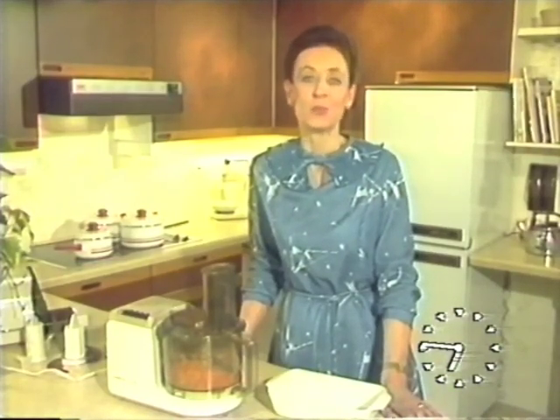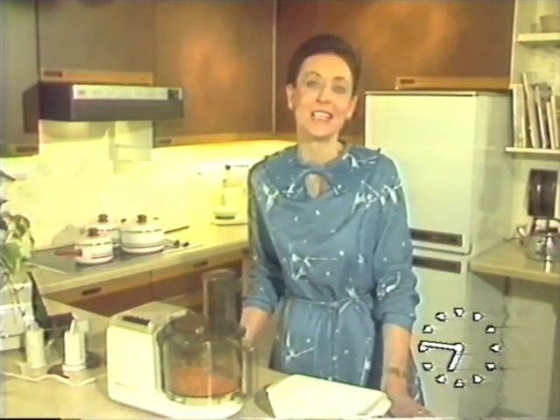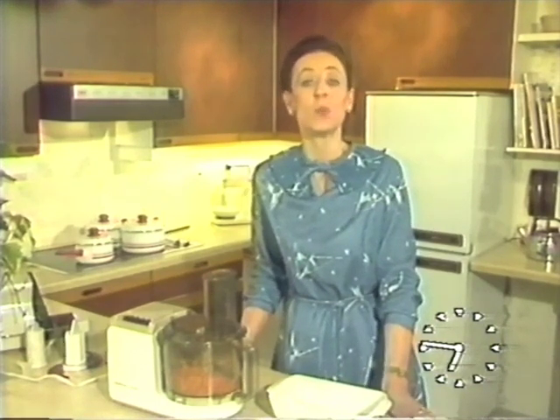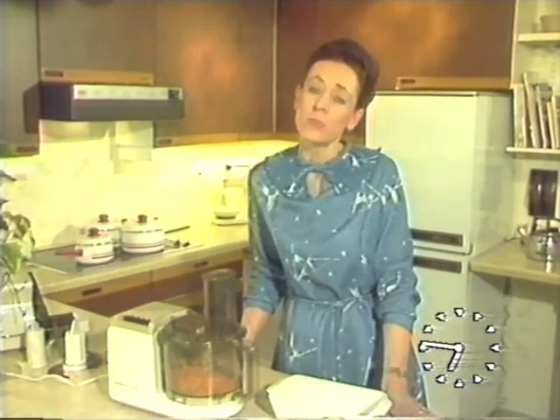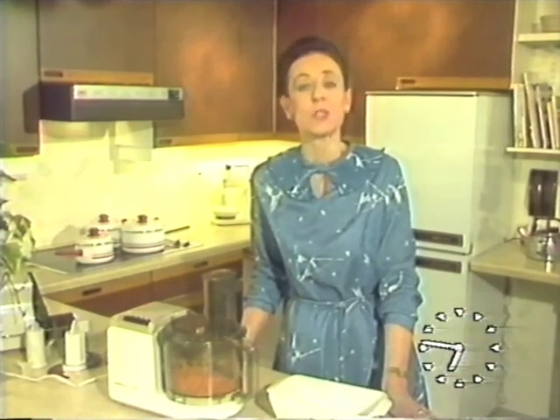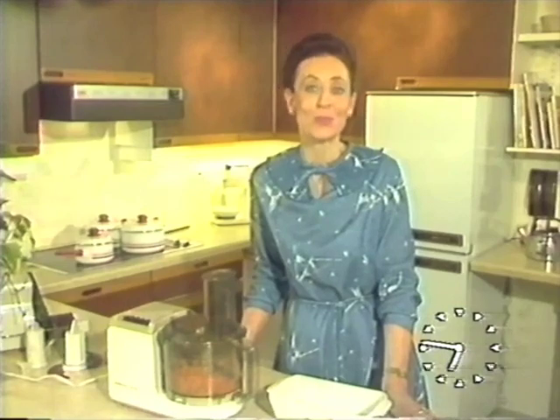So, what to look for when you buy a food preparation machine? Well, obviously, the first thing is the BEAB label of safety. The second is to look at the machine closely and see that you can take it apart and put it together again quite easily. And perhaps also, to make sure that the machine will do what you want it to do, so do have a look at the instructions and recipe book. Incidentally, a lot of machines have what they call a rated-on time — in other words, it means you can only have the machine running for so many minutes, and then you have to stop. So do check this. It may not be important, but it could be important to you.